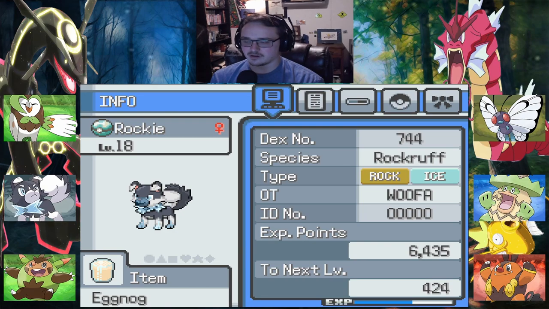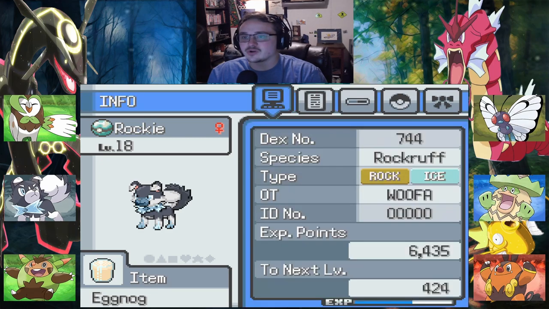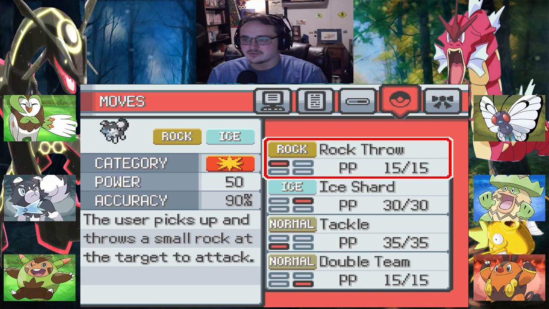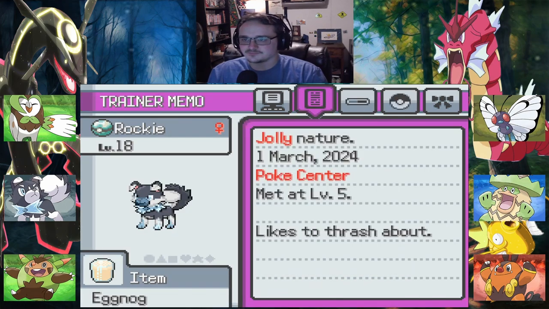Next up we have Rockruff. I gave her the Eggnog because I don't know what it does. Perfect IVs, so, you know, whatever. Good attack. Special attack is no good. And it knows Rock Throw. Actually, okay, they're all physical. It knows Rock Throw, Ice Shard, Tackle, and Double Team.